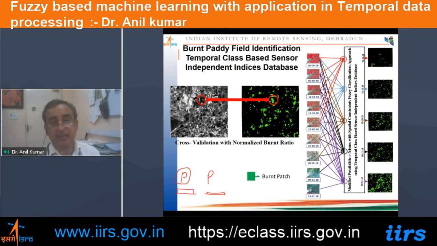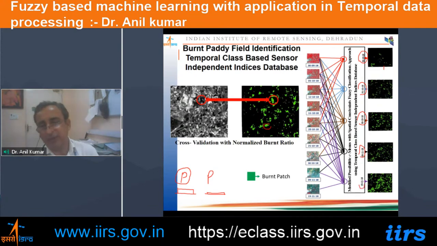Here you can see the green patches are the burned paddy fields at a particular date. You can see nicely at what interval we are able to map. Starting, say, 20th of October 2018, that was the first study we have done. In 2018 and 2019 also we have done the study. On 20th of October, we are able to map very few burned paddy fields. Then 25th of October, it was increasing. Then 30th of October, it was further increasing. Then 9th of November, and then 19th of November.